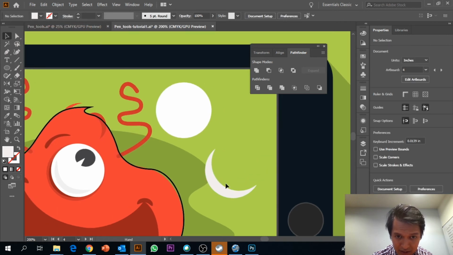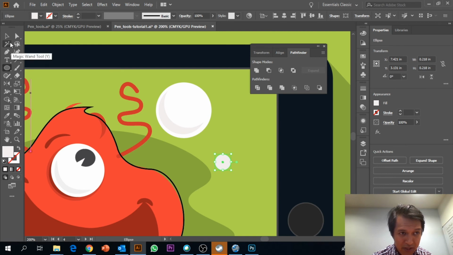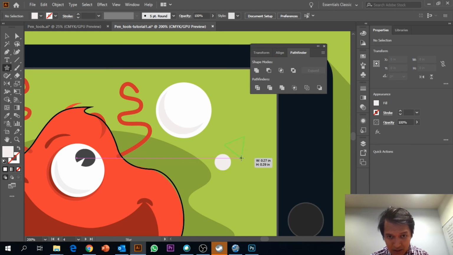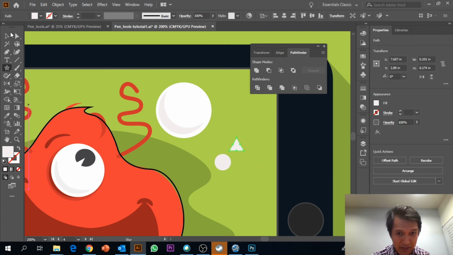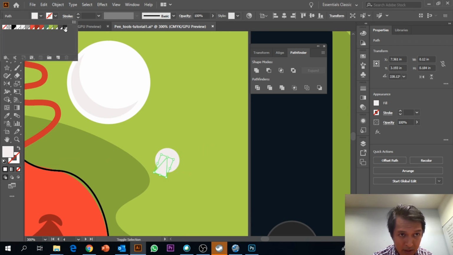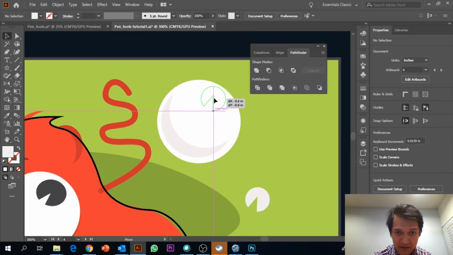Alright, get my gray, and then the eyes over there using basic shapes as well, using a triangle. This one we already covered in the previous tutorial. Okay, just create the basic shapes, a different color to make sure I am able to identify it. Okay, so it is a dark gray.